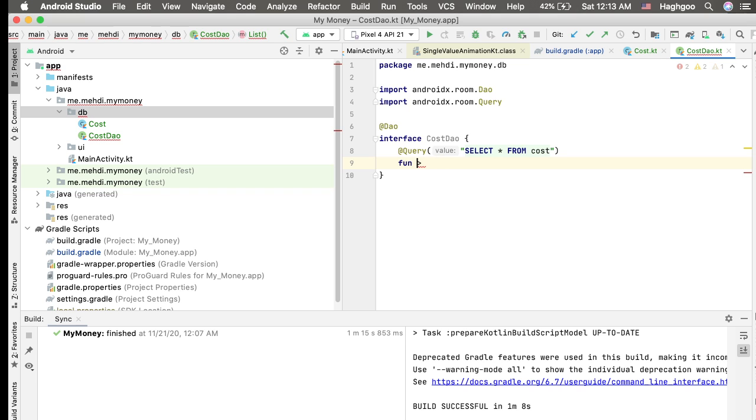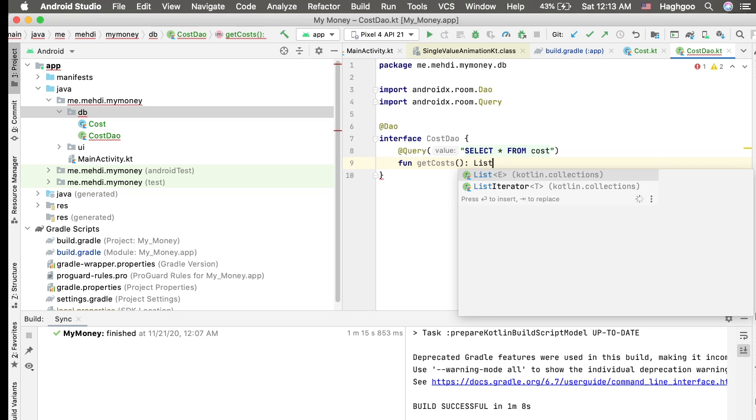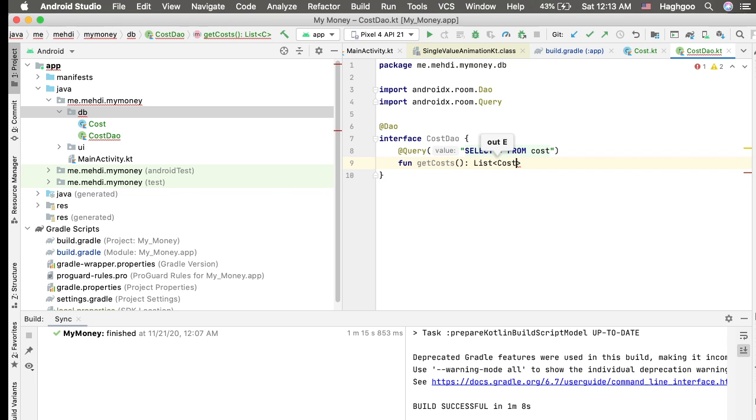This is going to return a list. Get costs. This will return all the costs in the form of a list of cost.